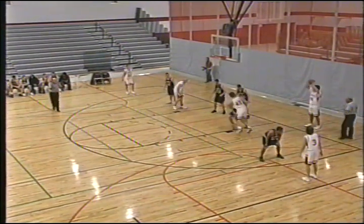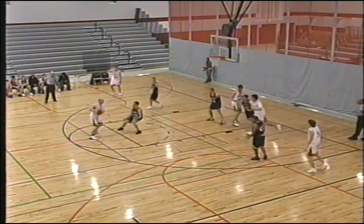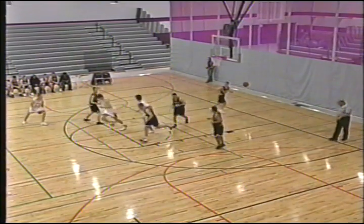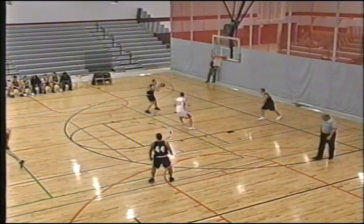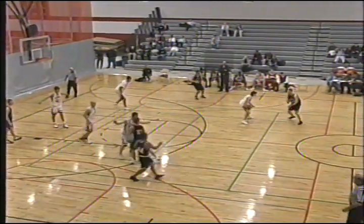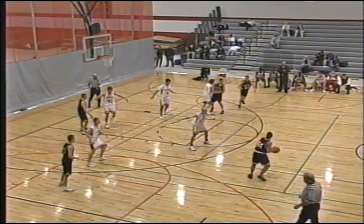Marcus Burke comes out. Bobby Ranton replaces him. Same inbound play as last time. Right to Adam Donovan for an easy score. Same results. And maybe we ought to throw the ball out of bounds off their legs and get a few more inbounds plays. Yeah, getting it open, wide open Potts at the foul line. He's been dumping it down low to Adam. Milton has a 9-point lead. 6:45 left to go here in the first half.